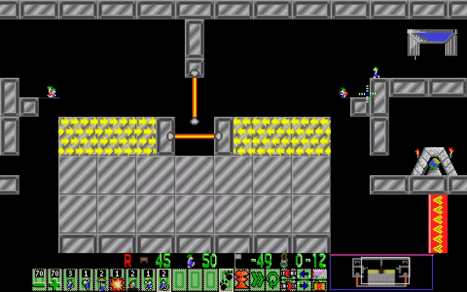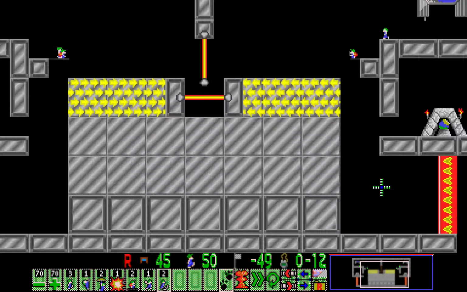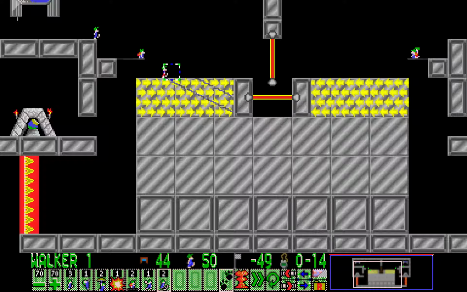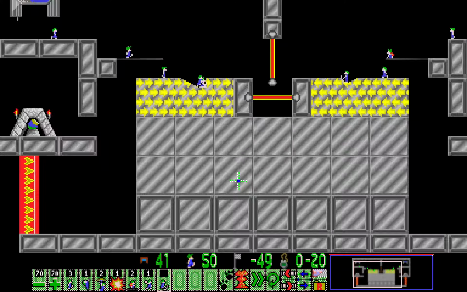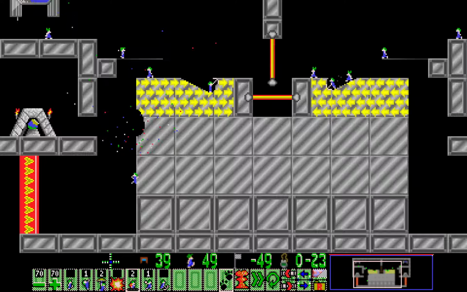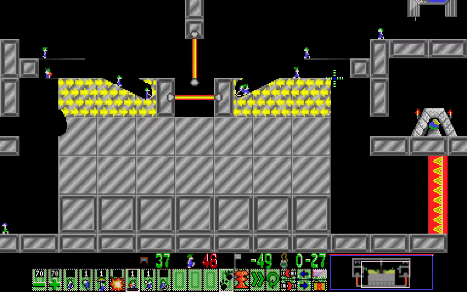Let's see. Yeah, because there isn't a ledge that we can get onto so that we can start bashing. Then again, if we... Yeah, what if we tried walking for a while before mining? Yeah, and then what do we do with the guys that turn around here?